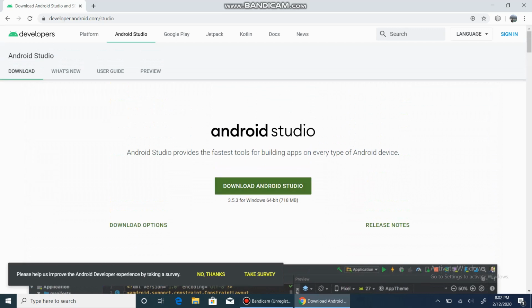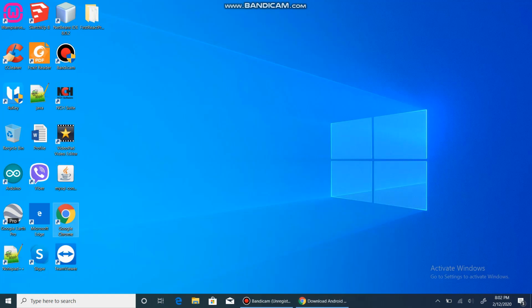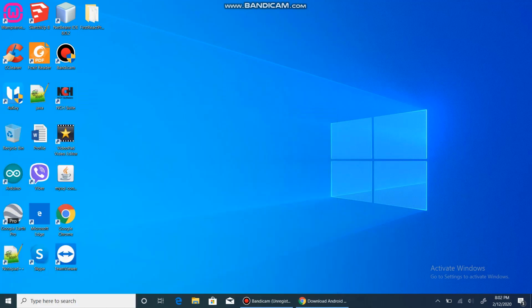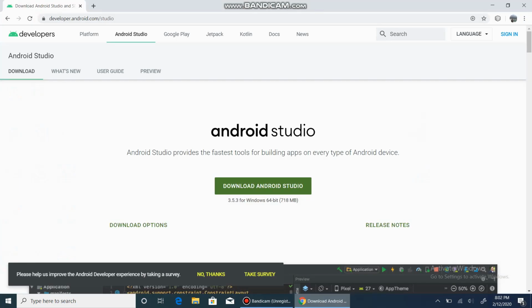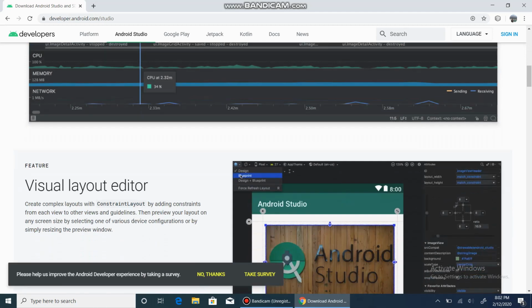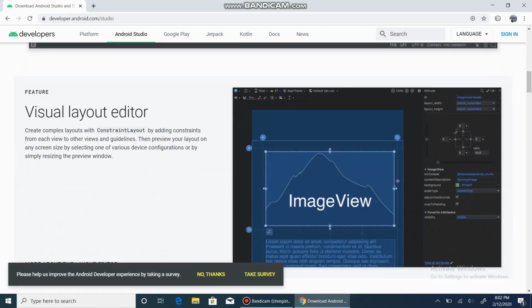Since I've already downloaded this, I'm going to skip this part. Right after you download and install Android Studio, open up your Android Studio. Even if you do download from here, it won't take much time, depending upon your internet connection.